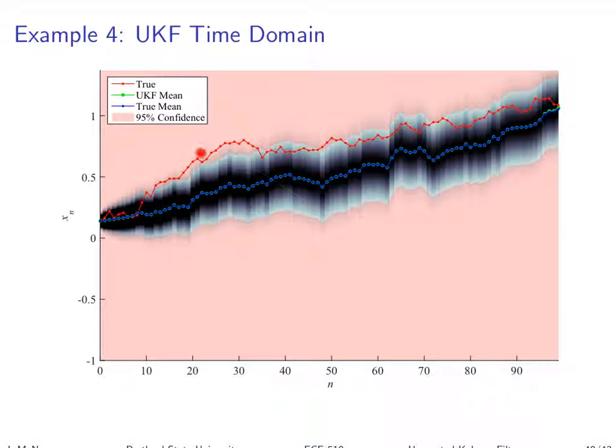And the true state was up here, but that was unusual even for those measurements, it just kind of happened in that particular realization. And I think that the 95% confidence interval only covered the true state about 90% of the time, but it's a pretty short realization. And of course, if you did it across an ensemble, it would be exactly 95%. And again, we see the growing uncertainty just due to the level of noise.